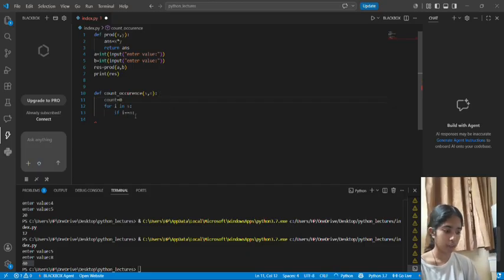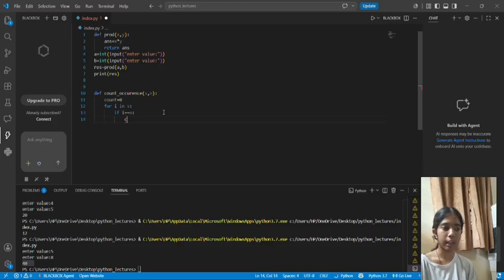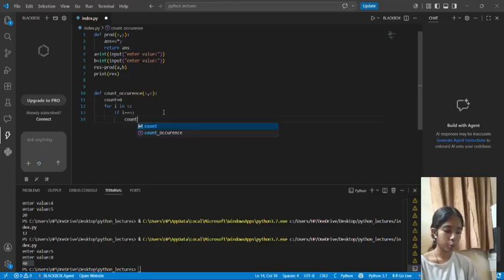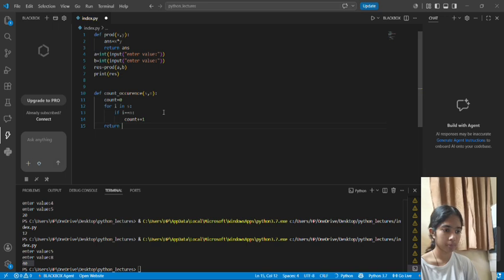So it will be helping you count the occurrence of a particular character. Now, if you find the element, the character which you want, you will increase the count by 1. So it is count plus 1, and we will return the count.